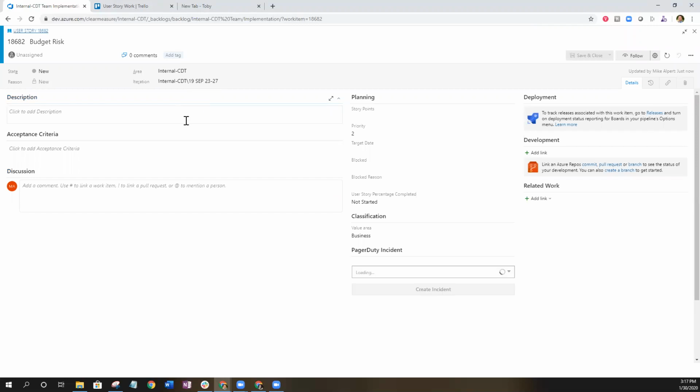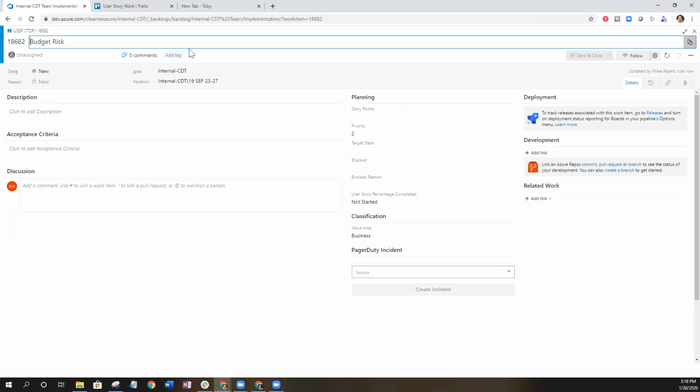So now that we're here, you would have to agree upon it as a group to figure out, okay, how are we going to use a user story to track risks? The first thing I would do is probably agree upon a tagging convention and a naming convention. Probably the naming convention first is the most important. So what I'd do is type in risk, dash or colon, and then that should be the designator for all of these user stories that are actual risks that you're tracking for the project.